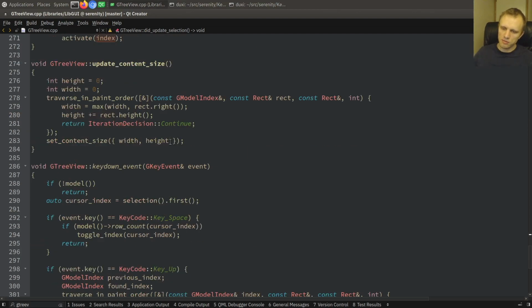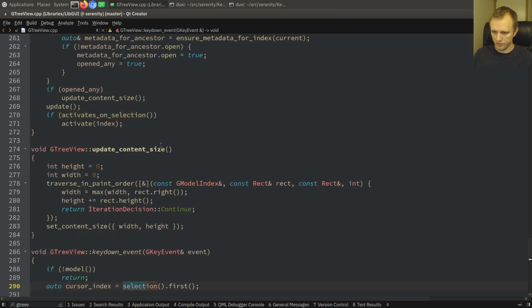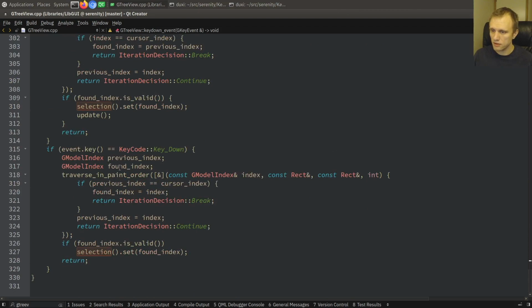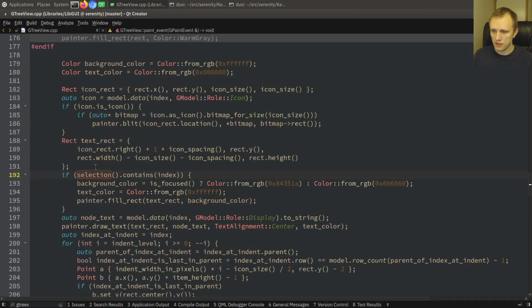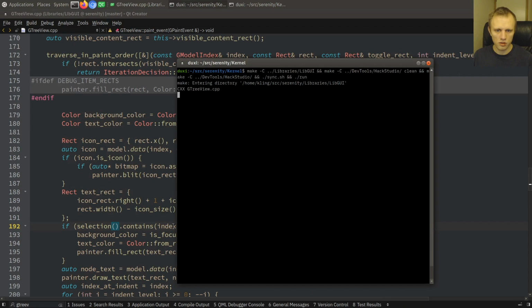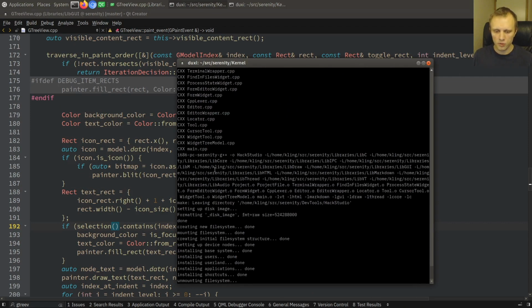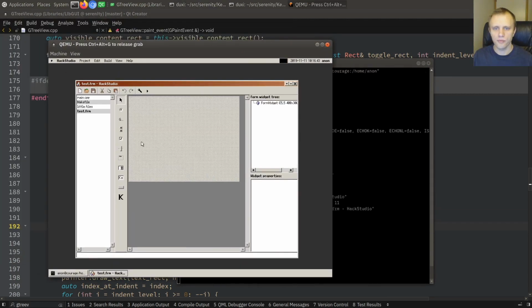We should allow you to have multiple selected. But we're probably not going to do full multi-select support for trees right now, but we can do at least a little bit. If selection contains, yeah. So when we paint, we just check if selection contains the index. So then it should sort of work. Now it should allow us to control select multiple things in the tree view. But let's verify that that's actually true.